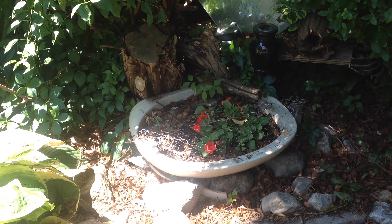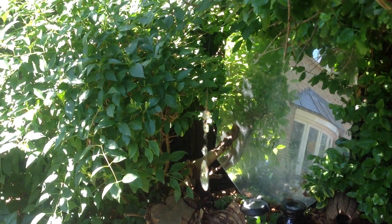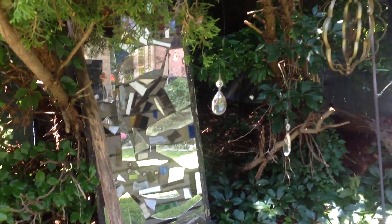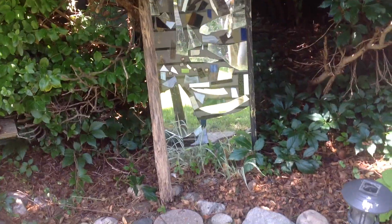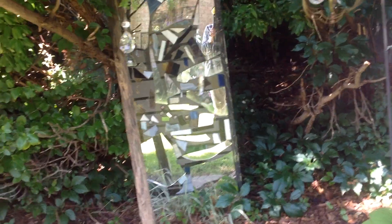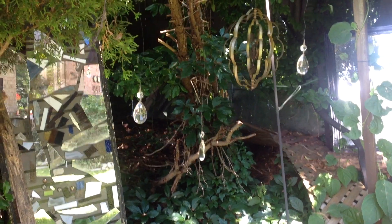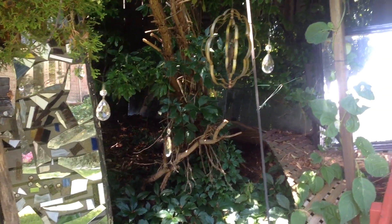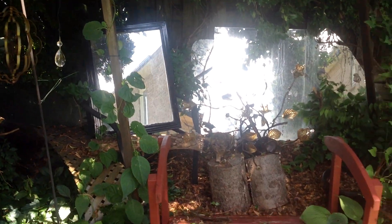This is an old powder room sink. And these are the pendants — crystal pendants from chandeliers. This is an old shower door, with all the pieces of mirror and stained glass which my neighbor Mary gave me. She's an amazing stained glass artisan. All the pieces had fallen out but I took the trouble to glue them back on, because I was having so many fewer flowers this year.